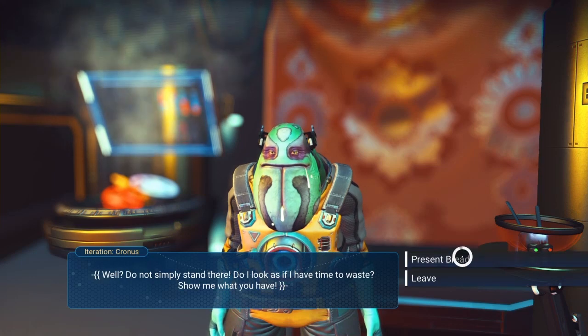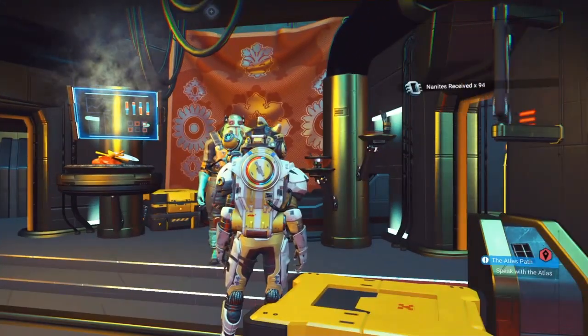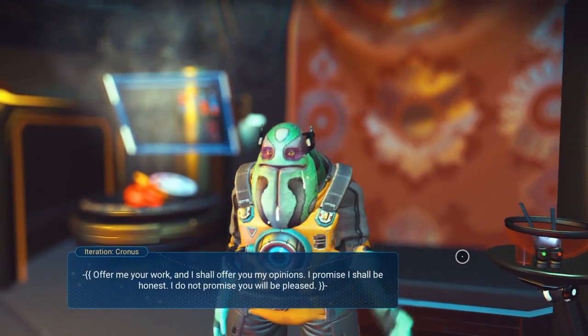Right, okay, so here we go. Let's present bread. That's all I've got to present to him, and I've got 50 to present to him. So it's not just one. You have to do it like 50 times. But look, I just got 129 nanites just for one piece of frickin' bread, and I've got 50 of these things.